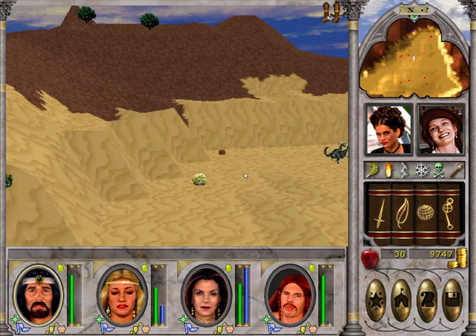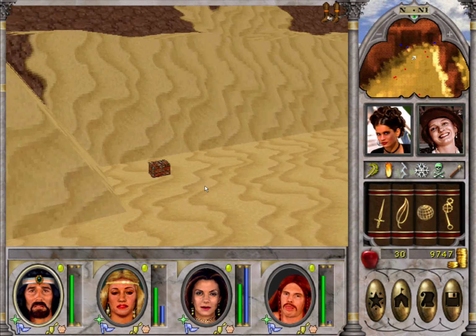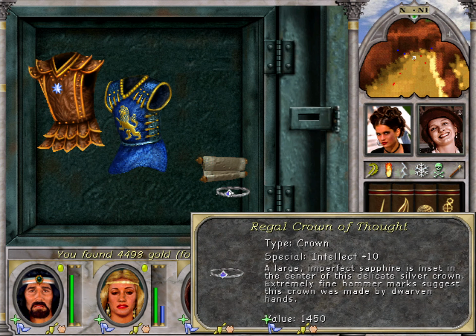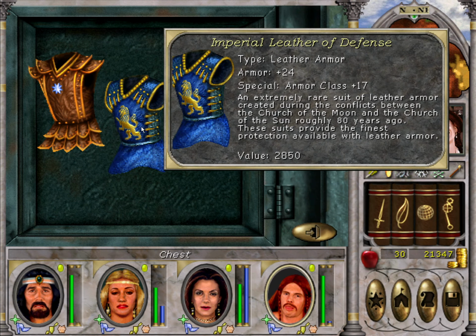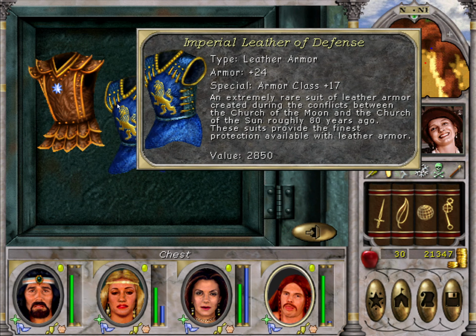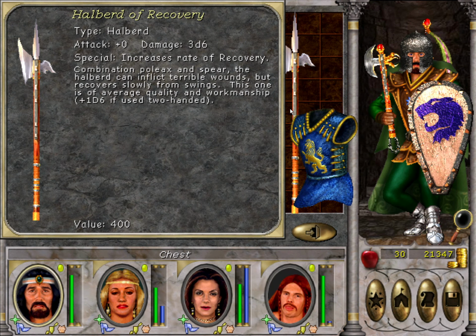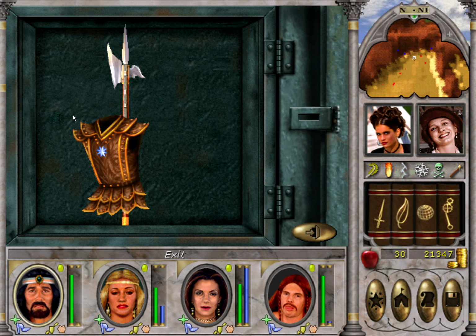Another chest. Let's loot it. Got it. What could possibly go wrong? Oh, this will help. And like Mac, heroism Mac. This will be useful. Imperial leather. 2800. Of course, I don't have space for it. Halberd of recovery. Screw that.